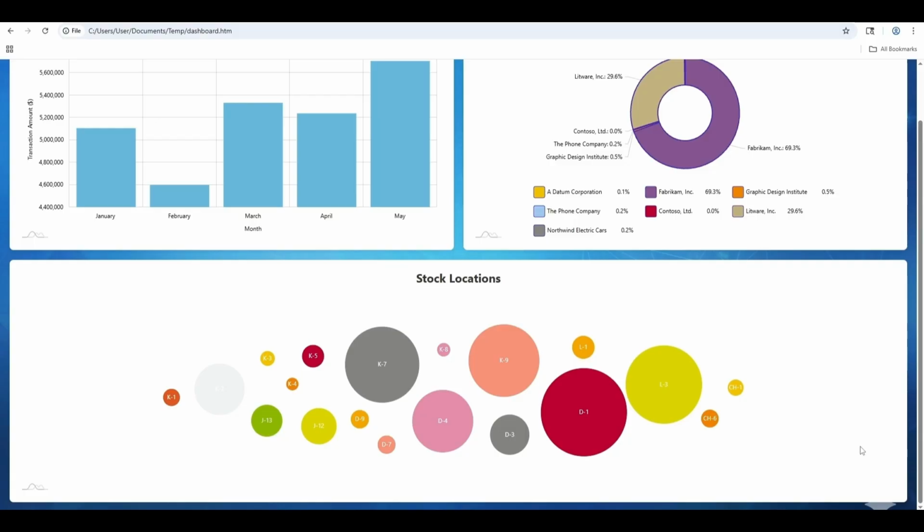This force-directed tree is our stock locations. We get bigger circles with the more stock items, so it might be useful for warehousing to see where the majority of your items are, or where the spacing is of your stock items. That's not important for the demo. We'll just assume that it's important for the people who are looking at it.